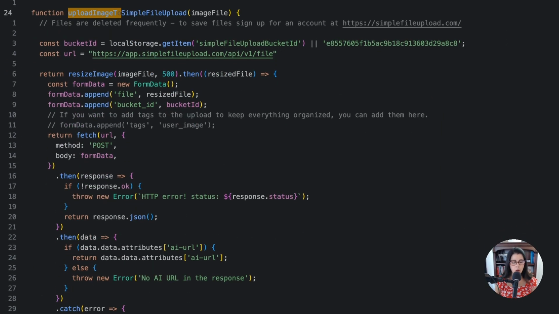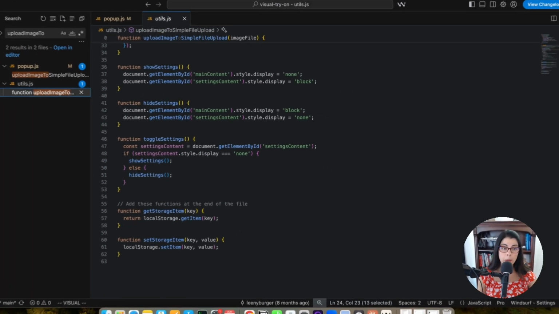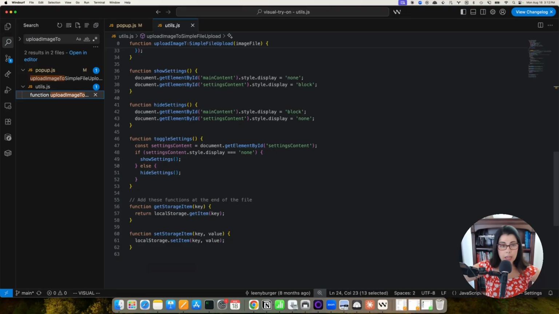And here's where we actually upload the initial user-generated file to Simple File Upload. It's a simple API call, and you get a response, and then you save that response in a URL and feed that into the Replicate API, hit the Replicate API, get your image back. And then, like I said, you're going to want to save that to Simple File Upload for your user. The way this would work as a product is you would have a user, they would have their user-generated content, and then they would have your try-on different styles content. So that is a super short overview of how this works.